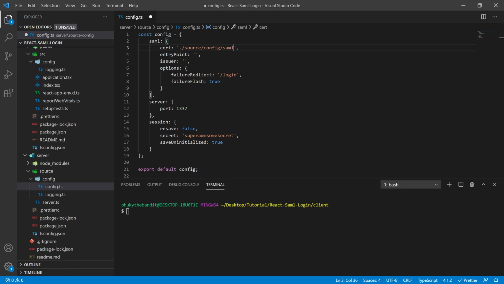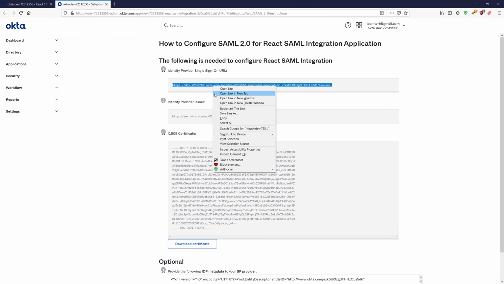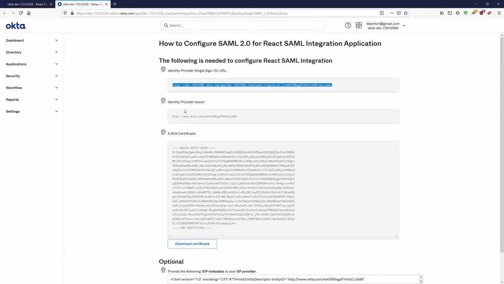Now for the cert, we're going to make that equal to our source config folder, and then have it link to the saml.pem file, which we haven't created yet. Now, when you run an npm build on this, the directory is going to change from source. Instead of source config SAML, it'll be something like build config SAML. So make sure that you have this variable updated when you run a build. For our issuer, we're going to just put our HTTP localhost, like we did inside of our Okta config. Now for our entry point, we're going to copy that first link on this page that I told you to save. And that's going to be the actual entry point link that our SAML authentication is going to use.